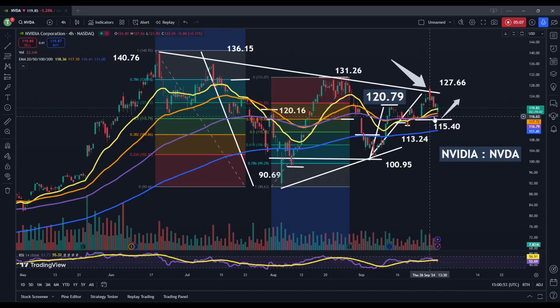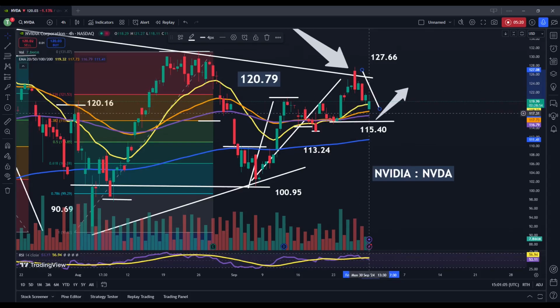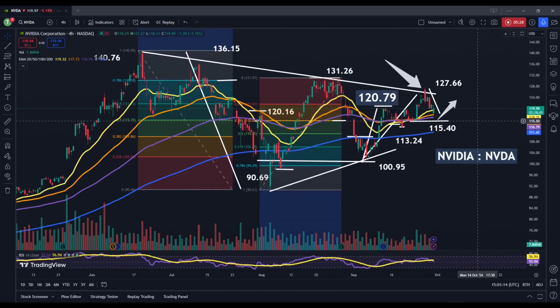So, as things stand here, there are some real questions. I mean, this might seem like a fairly insignificant downward price move here. We're only talking about a couple of dollars at the moment. We're looking at from roughly 127.66, and the near term low is coming in at 118.10. So, you're not even talking about a full $10 in share prices here. But I do think that this is actually a fairly critical inflection point, at least for the next week or two.